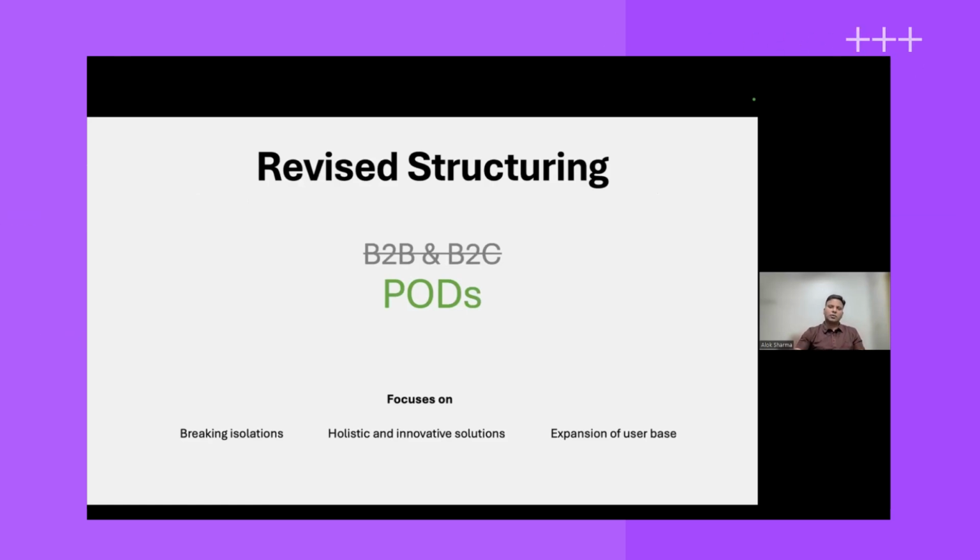So, revised structure. If I give you an example, we have B2B and B2C, two different domains. B2B is always concerned about what our recruiter wants, right? For example, the recruiter wants job seekers, and job seekers want jobs from the highest paying recruiters. But the designers who are working in these two paradigms are working in isolation. People who are working on the recruiter side don't even have visibility into what your B2C designer teams are working on, right? For example, when a seeker is creating a profile, what exact details do they want so that the recruiter is also enticed? If I am a recruiter, I search in the platform, okay, I want maybe a Python candidate or a UX candidate, and all different kinds of results come up on my search result page.